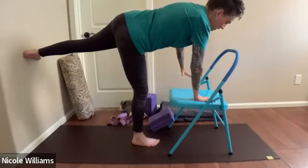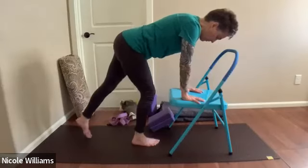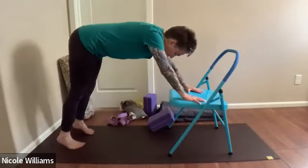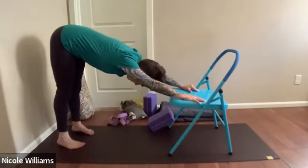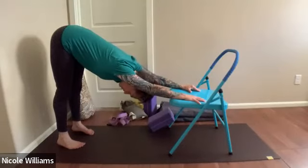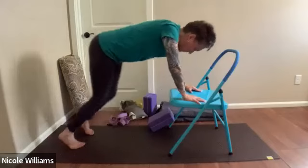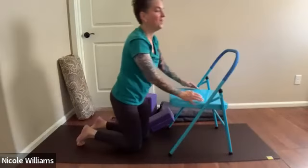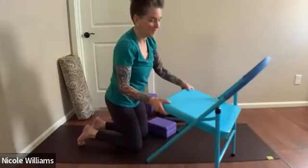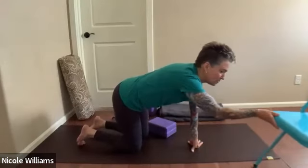Lower the left hand down. Just a little bit of it. And then lower down the left foot entirely. Stretch back for a moment. Push back so you're on the tippy toes. Then come down to the knees. Put the chair away. Move it away. Sorry for the scratchy sounds.